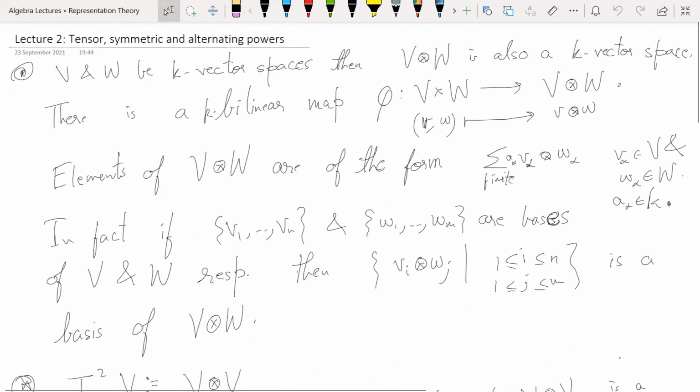So does this make sense? What I'm trying to say is that the tensor product in vector spaces is fairly concrete. You don't have to go through that abstract definition as such. But if you want to define it in more generality over rings, then this method doesn't work, because there are modules which are not free, and so torsion modules and so on will create problems. But for vector spaces, it's fairly explicit what the tensor product of two vector spaces is.